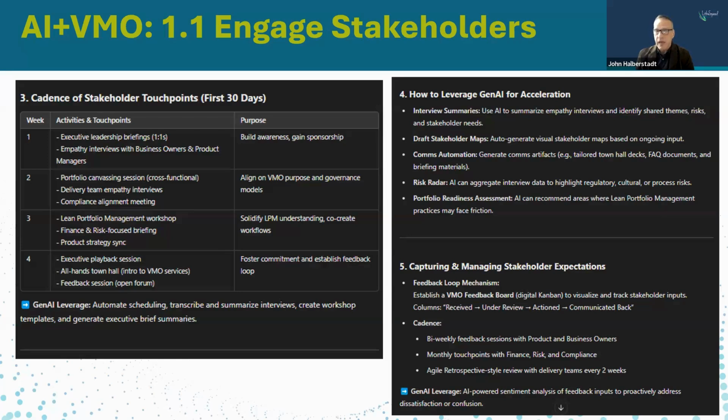And we all know that that is critical. And if it's not done well at the beginning, it's a foundation that you can't build anything on top of. If we don't have collaboration with our stakeholders and our sponsors in an effective way, our VMO is doomed. So incredibly helpful. Again, this was all in response to one really long prompt, but it was one prompt.